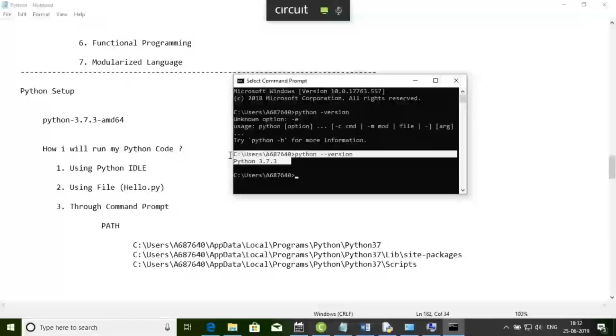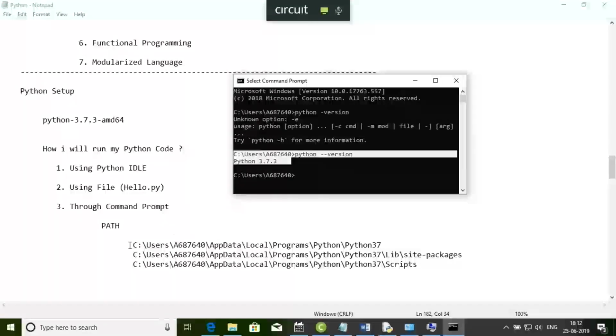If it is working fine, that means your path is working fine. If it is not working, that means the path is not working. Somewhere some mistake is there. Don't use a semicolon at the end. Already I told you, when I'm going to set this path, no colon, no semicolon. I'm just saying some existing mistakes that may happen. When you're using this path variable, don't use a semicolon at the end.